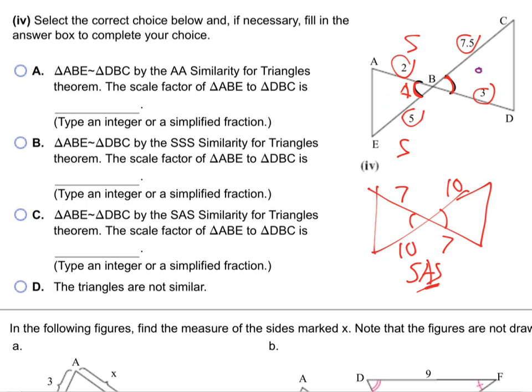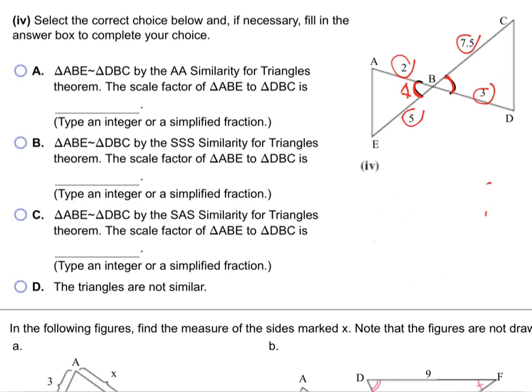But is it similar? For similar, you don't have to have the sides equal. You have to have them proportional, meaning same fraction. So what we have to check is not are the sides equal, but are they in the same fraction? Well, how do we do that? What fraction exactly? Well, you have to make sure you're matching up corresponding sides. So let's start with the 2 here. In the left triangle, that 2 plays the same role as what number?